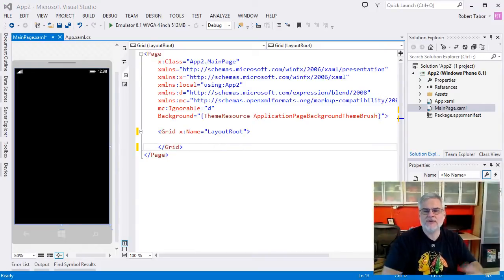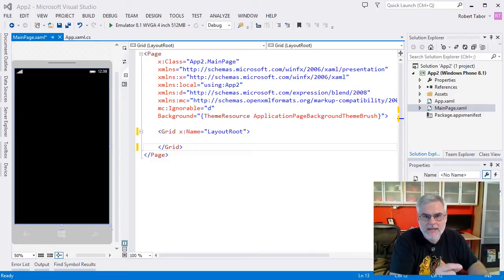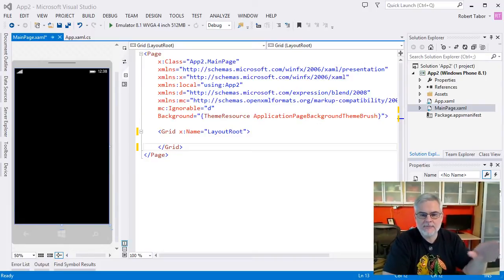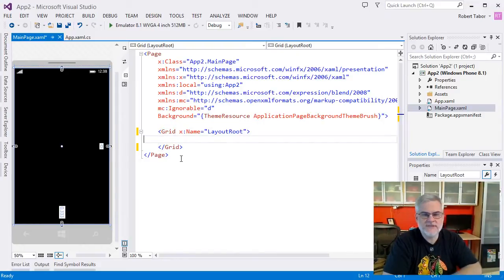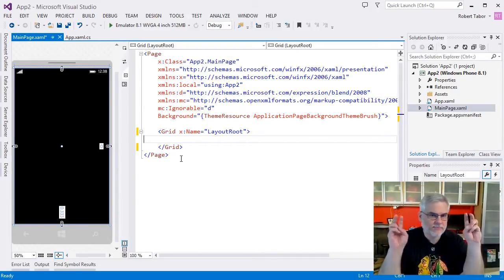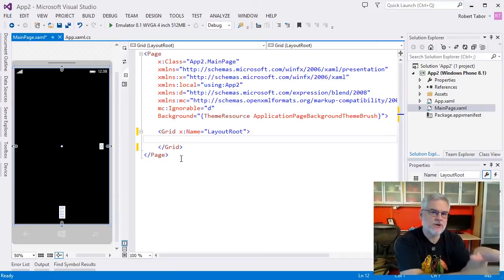Now, it appears that there's no rows or columns defined in this grid. However, by default, there's always one row and one column, even if it's not explicitly defined. These make up the full vertical and horizontal space available, and it represents one giant cell in the grid. So any items placed between the opening and closing grid, like we saw in our previous examples, are understood to be defined inside of row 0, column 0, that implicit row and column definition that you don't even see defined here.